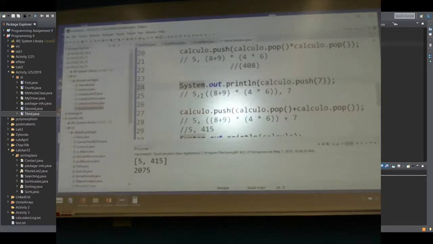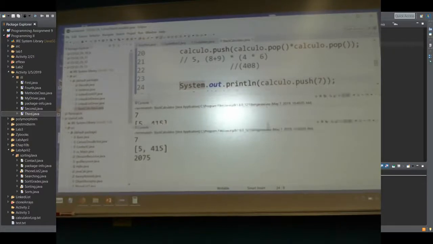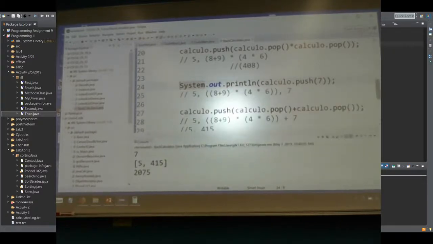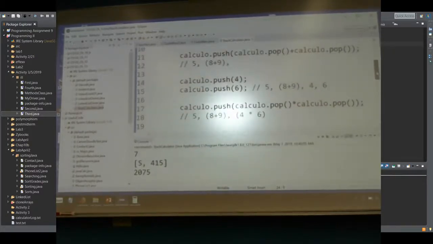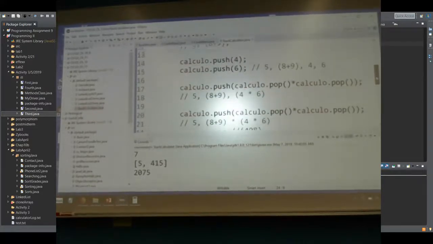Actually, wait. Yes, it is. I was only printing the push. This is interesting, because I wanted to see whether or not it gave us the whole stack, or it just gave us the single push, and it gives us the single value.